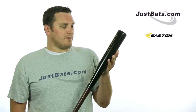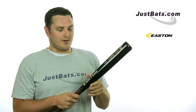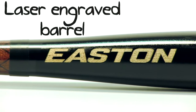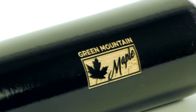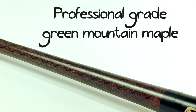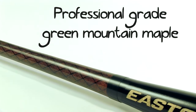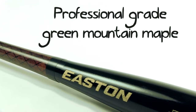Apart from the warranty, this is just another great bat from Easton. They spent a lot of time this year investing in a new laser engraver, giving this bat a really clean, fresh look. The maple they're using now is Green Mountain Maple — really strong maple. Easton spent a lot of time looking for the right wood as they revamped their wood line, and Green Mountain is a great pick with a lot of pop. It just feels like a great bat.